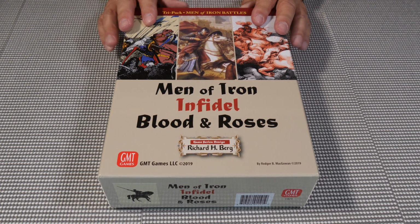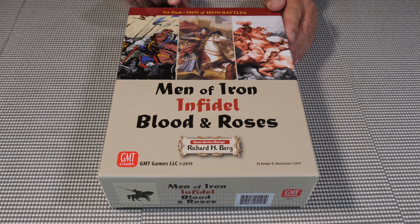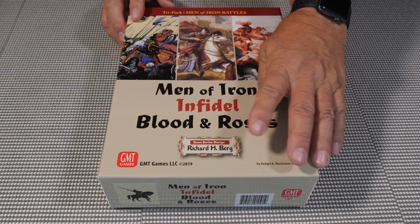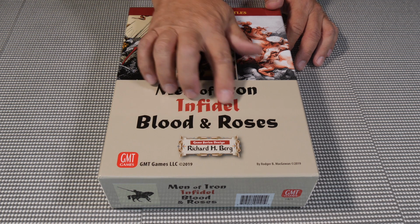Back. Today I'm going to do a box opening of the tri-pack of the Men of Iron Battles, and these are the first three Men of Iron series, and it's by Richard Berg, the game series designer here, and it's Men of Iron, Infidel, Blood and Roses.